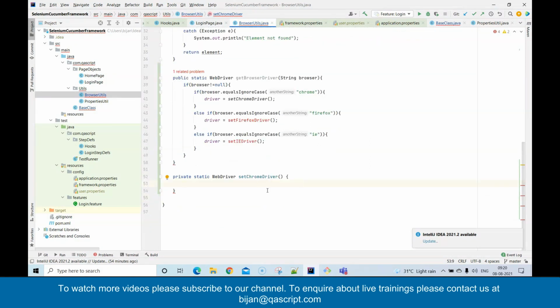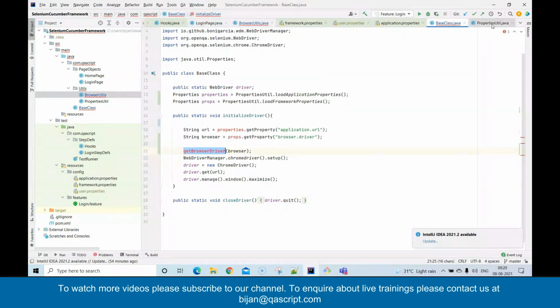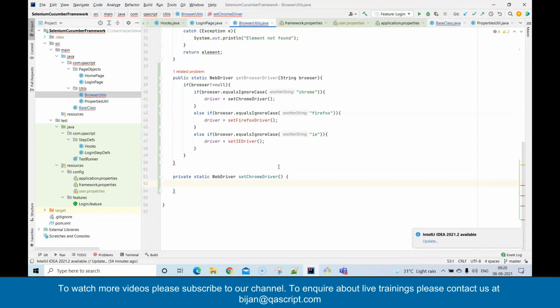Okay. So whatever we did previously, right? So this setup and this driver equals to new Chrome driver, right? So this will be putting across here.